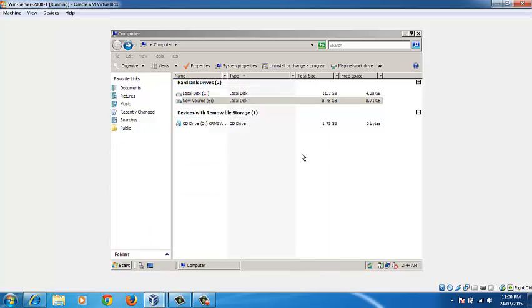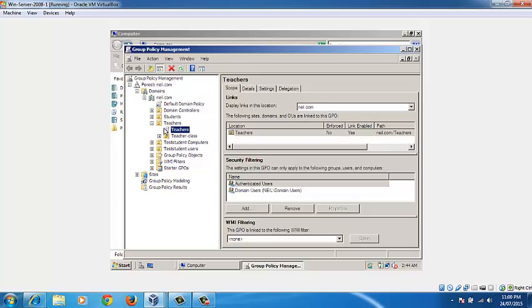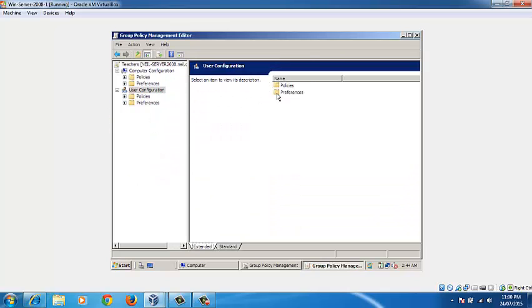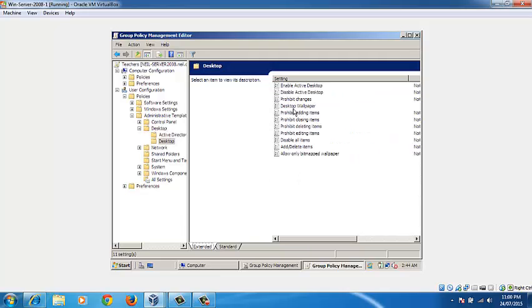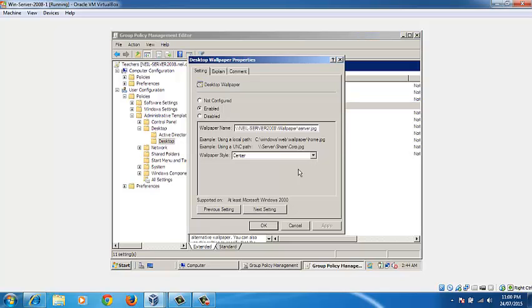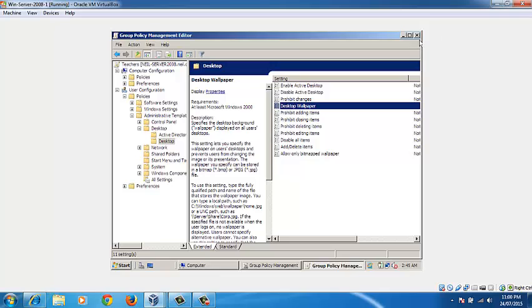For instance, you go back into group policies, let's check on teacher, right click teacher, edit, user configuration, administrative templates, desktop. In my desktop wallpaper I didn't put in the path properly, so as a result I got a black screen. So check your path properly and everything should be okay.